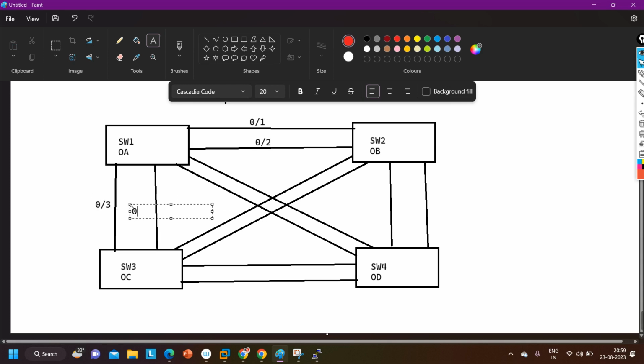This is 0/4, and this is 0/5. This is 0/6. This is 0/7.